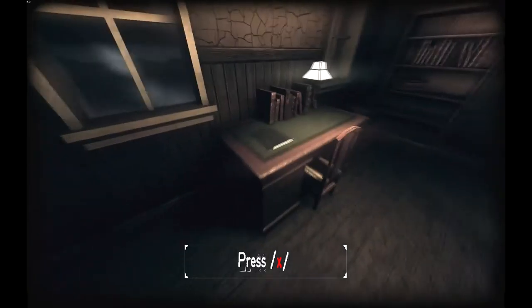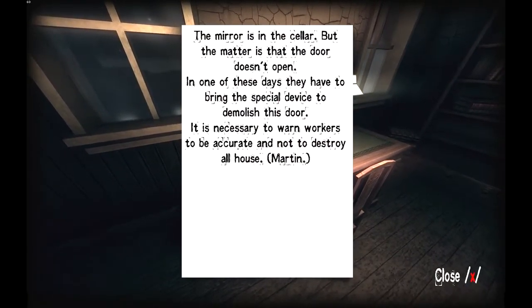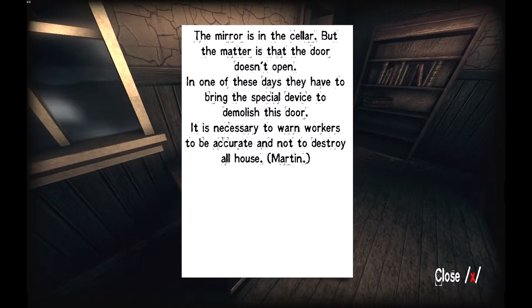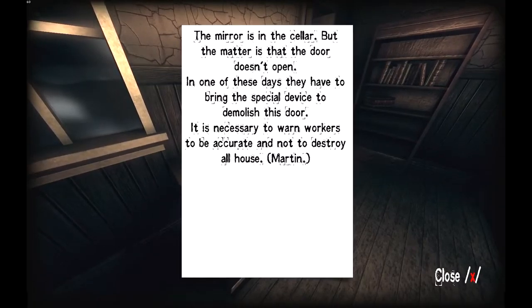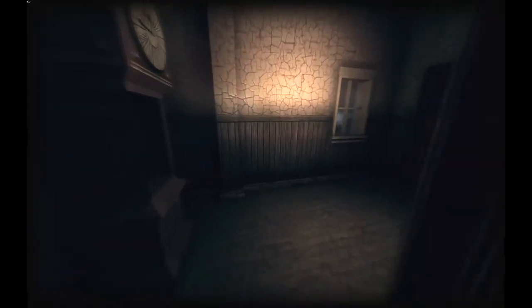Let's see, is there anything in here? X. The mirror is in the cellar, but the matter is that the door doesn't open. In one of these days, they have to bring the special device to demolish this door. Just the door? Demolish the entire house! Come on! It is necessary to warn workers to be accurate and not to destroy all house. Oh, thank you, Martin! Remind me to never talk to you again after this shit. Nothing? Okay.